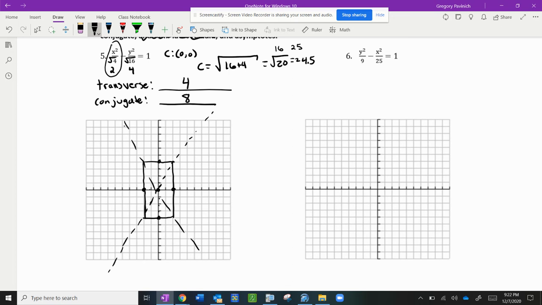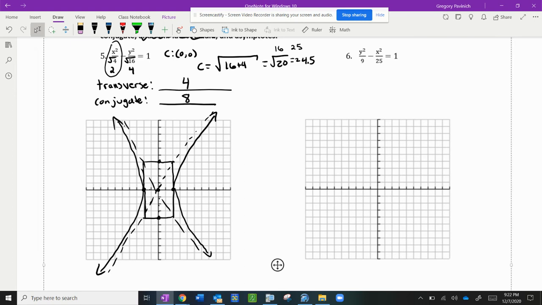And those create the asymptotes which my parabola looking things approach on the left and right side. Okay, so I know it opens left to right because my x variable came first, and now I'm ready to put my foci in, which are hugged by those parabolas, which are 4.5 from the center. 1, 2, 3, 4.5. And then 1, 2, 3, 4.5.